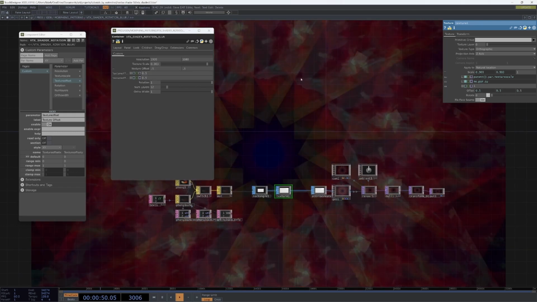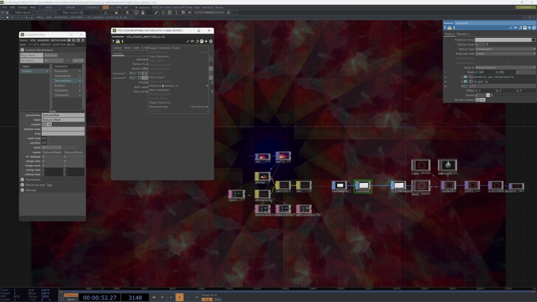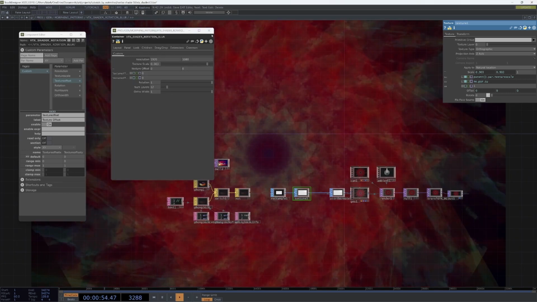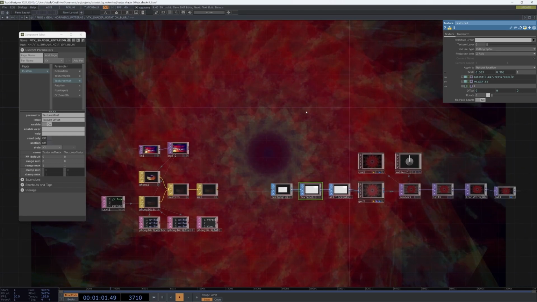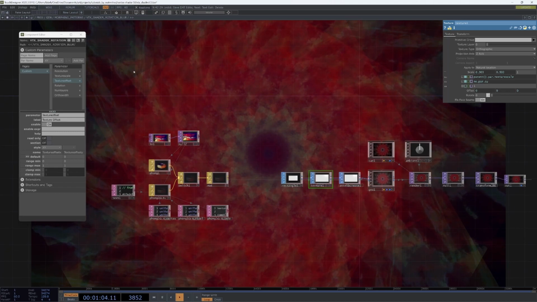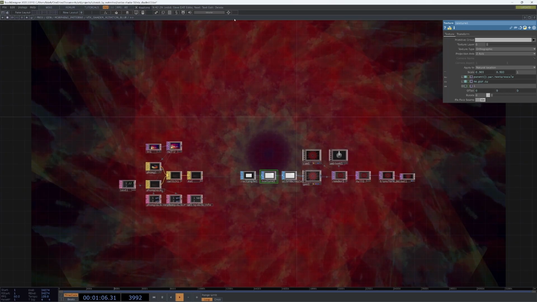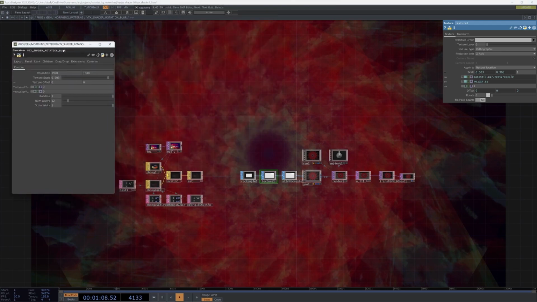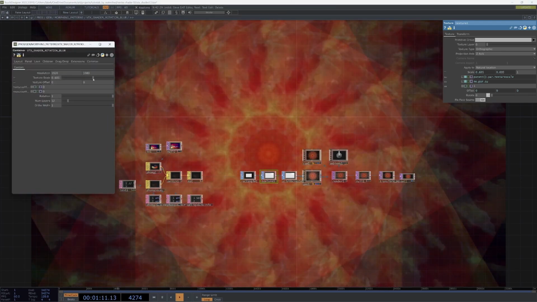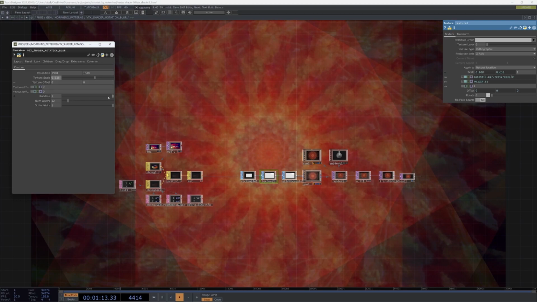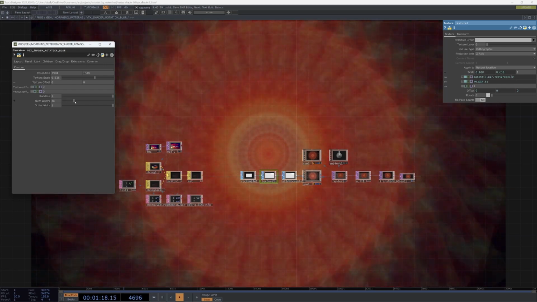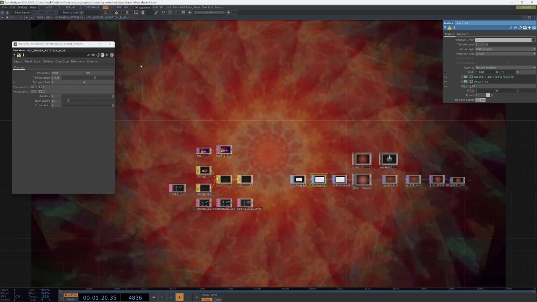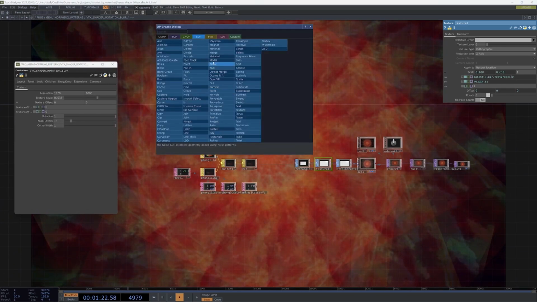I'll reset all back to 0 for now. And so now we have a setup that is pretty configurable. It will allow us to set these number of layers and rotations, and then will also let us animate things.